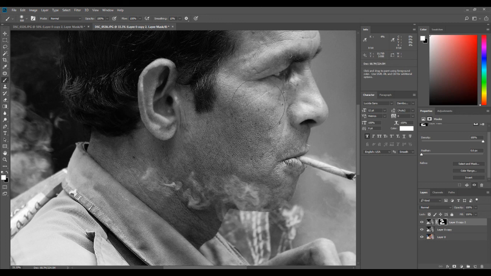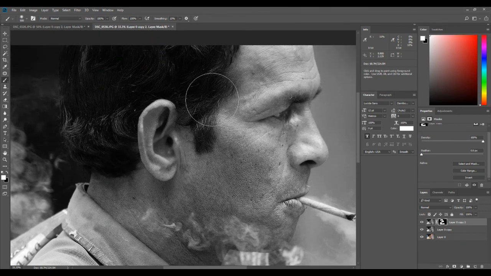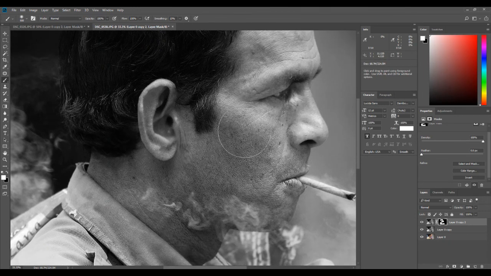So we use the technique of frequency separation to smoothen the skin, but then we use a sharpening tool just to restrict our sharpening to eyes, lips, jewelry, clothes, and let the smoothing effect remain only on the cheeks and the other parts of the skin where they're supposed to be smooth. I normally use this tool, just like I've been showing you, to isolate and work on a particular area which I want to sharpen.